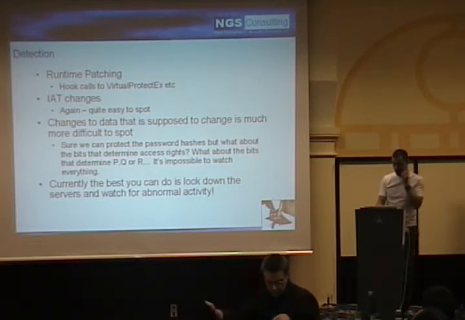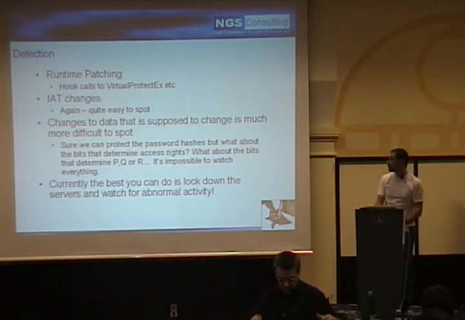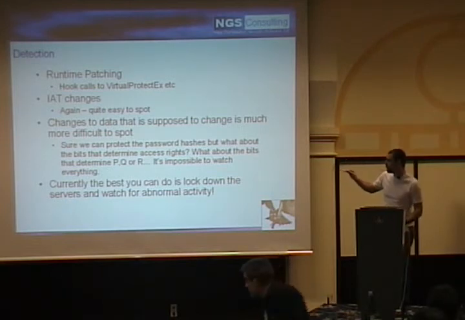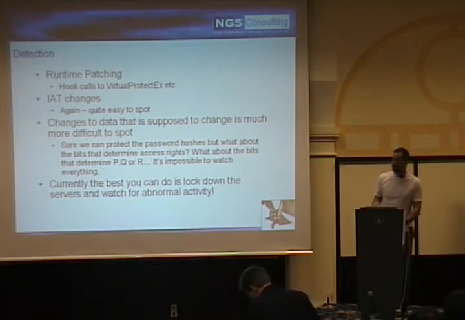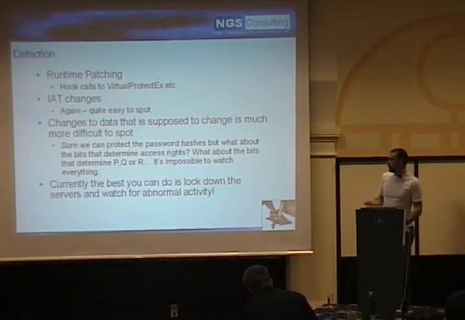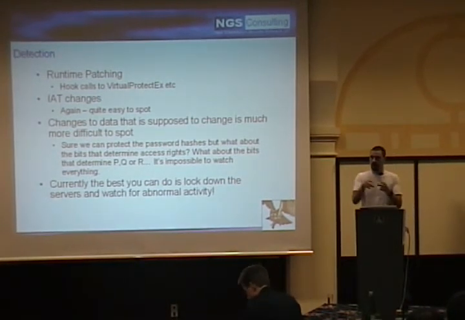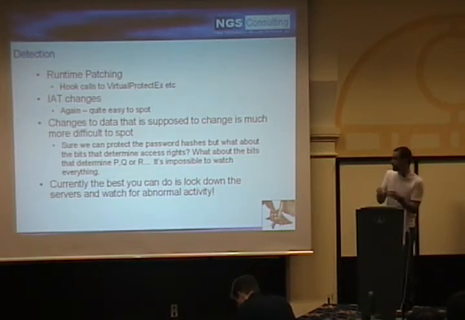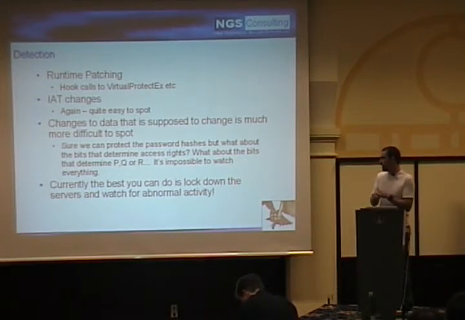And again, changes to the import address table are quite easy to spot too. It's easy relative to the problem of changing data. Changes to data that are supposed to be changed, for example, the password hash of the system user. Well, sure, we can protect that area of memory, watch it for changes, and alert if there are any changes and say we may have been compromised.